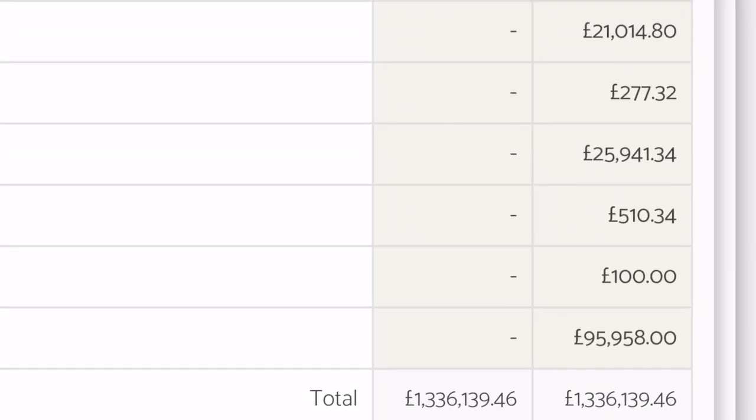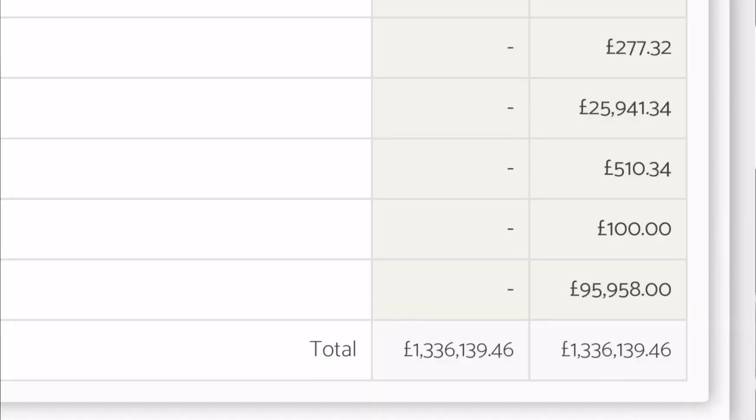Now one of the key concepts of a trial balance, if I go to the very bottom here, are these two numbers. This is our total for this particular trial balance, and there are lots of different transactions going in here. There are thousands of different numbers interacting with this trial balance. But the key concept is this total at the very bottom. Adding everything that's gone on in this particular set of accounts means that we have an equal amount of debits and an equal amount of credits.